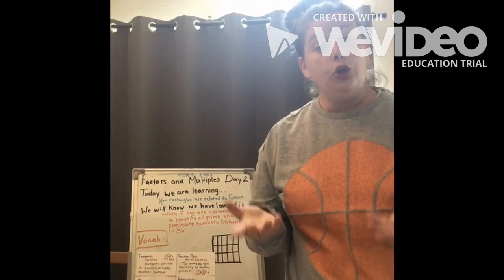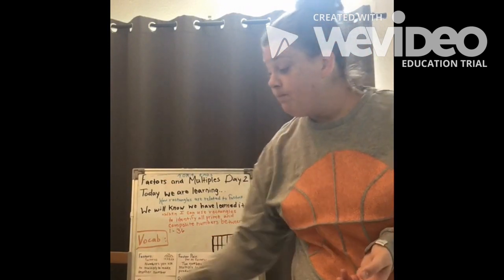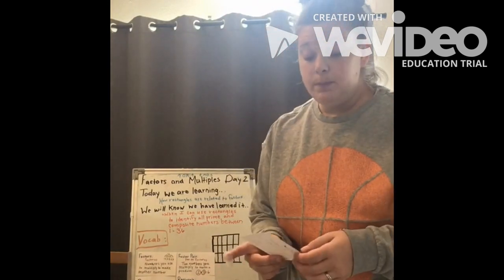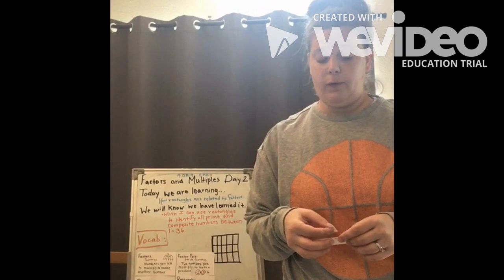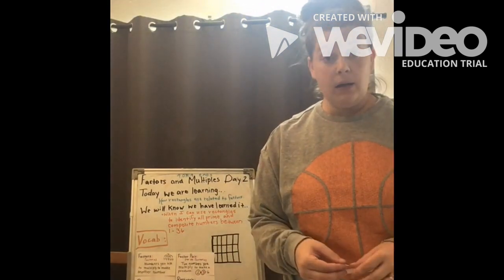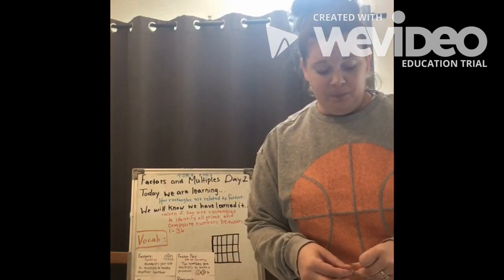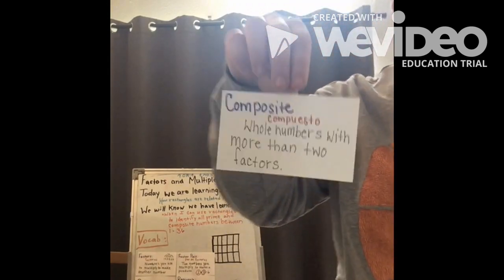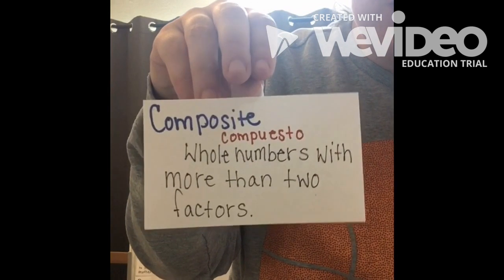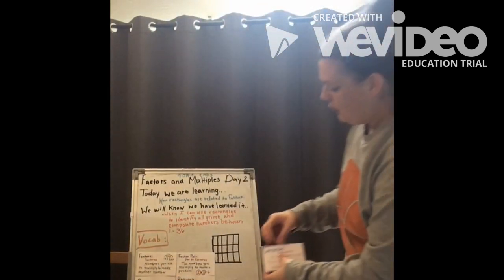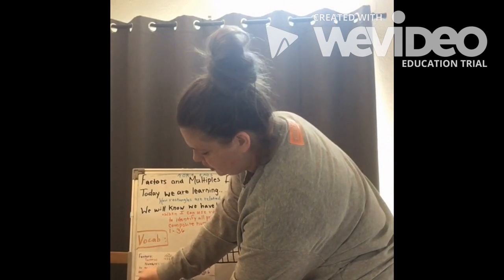So for example, you worked with some numbers last week trying to find factors with rectangles. Some numbers, the only factors they have are 1 and themselves, but every number at least has 1 and itself. So it's important to understand that if it's only 1 and itself, for example, the number 3 is a prime number. The other word is composite. Compuesto, you guys know I'm practicing that Spanish, whole numbers with more than 2 factors. Whole numbers with more than 2 factors.